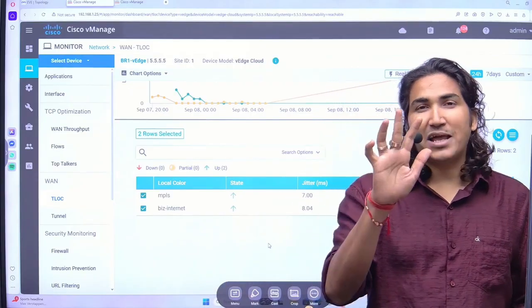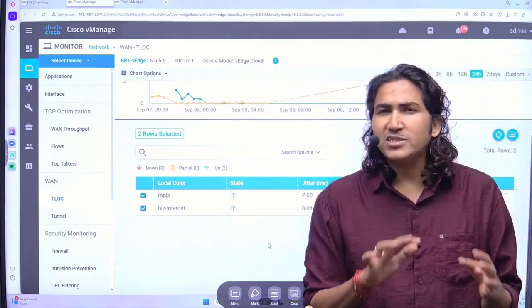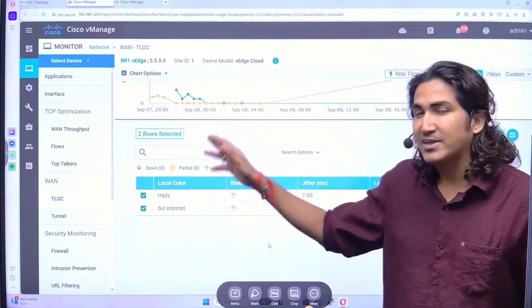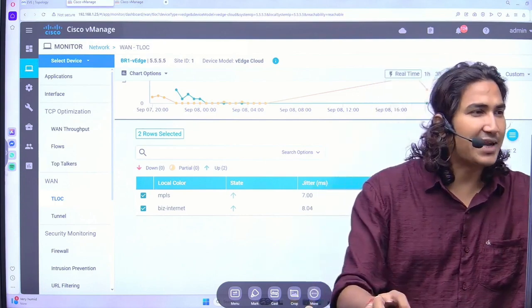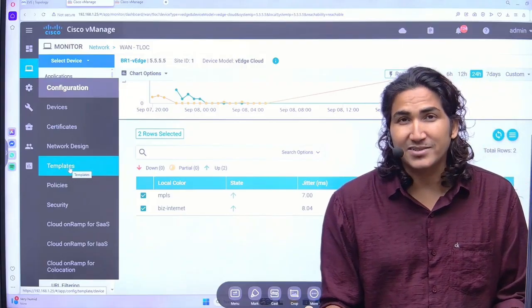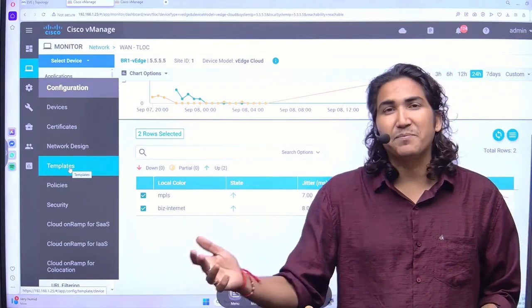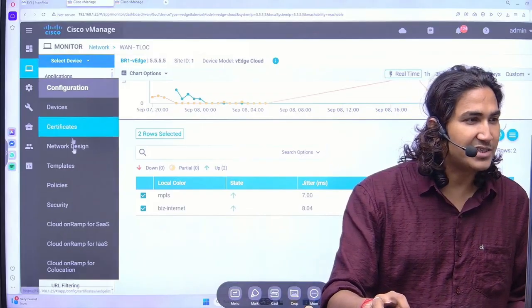And the last benefit for this particular video is security. Inbuilt security features in WAN edge devices. Security features are already built in. Here on the dashboard of vManage, you can configure your devices through templates. This is also one benefit, right? Template based configuration and policy, and then we have security.